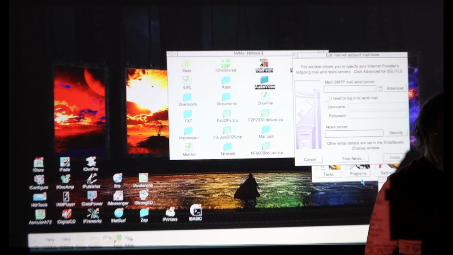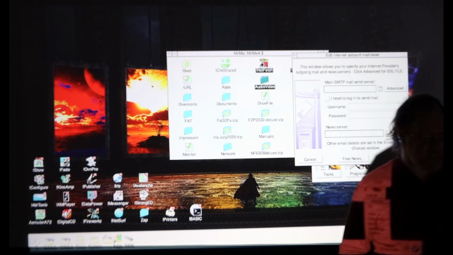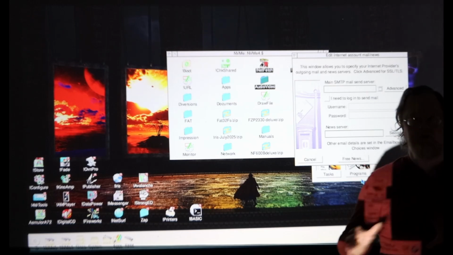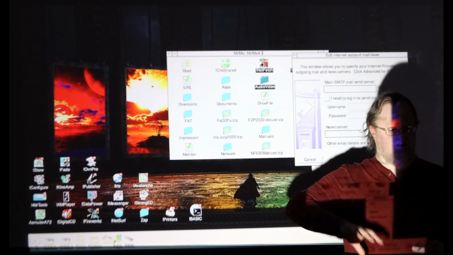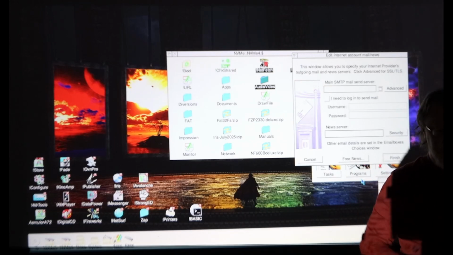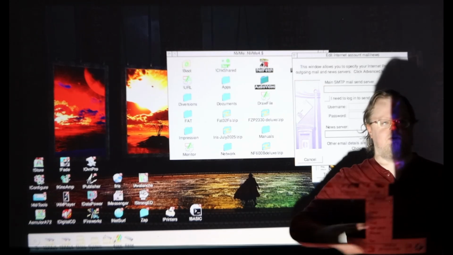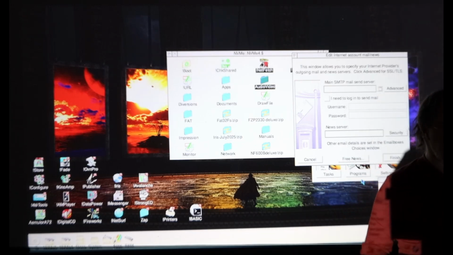You've got various things for handling your identification online for mail facilities, proving you are who you say you are, and also proving the server is who the server says it is, to ensure that things like SPF, DMARC and so on all work smoothly with RISC OS and your RISC OS email.